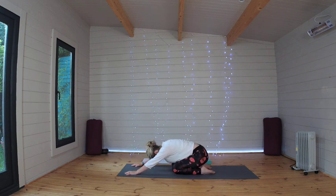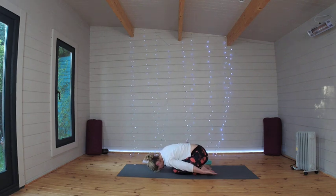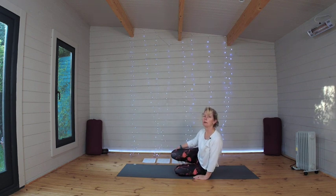Pushing back into an extended child's pose, arms outstretched. And then drawing those arms back down by your sides, allowing the whole back of the body to round and soften. And then lifting up, let's bring ourselves down onto the mat.